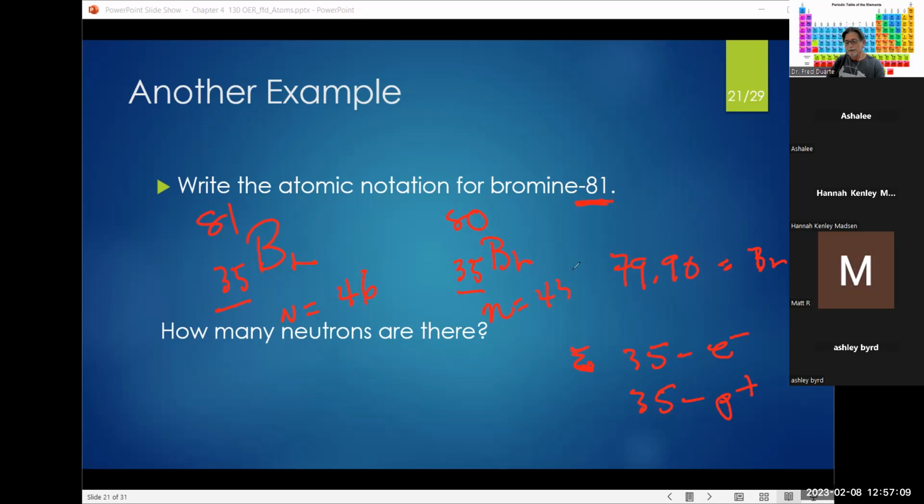45, one less. Okay. So, in a nutshell, finding the element, you can determine the number of protons, the number of electrons, and if you're dealing with the most common isotope, you can determine the number of neutrons for that particular element. If it's not told to you which isotope you're working with, you can do that. But otherwise, most of the time, they'll tell you what isotope you're working with, and then you can work the numbers from there.